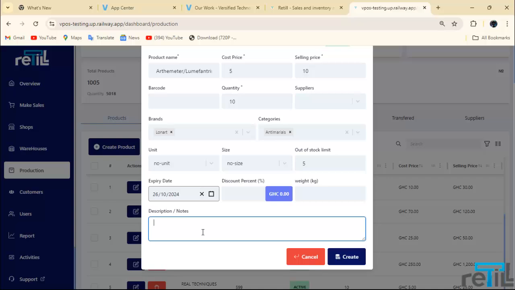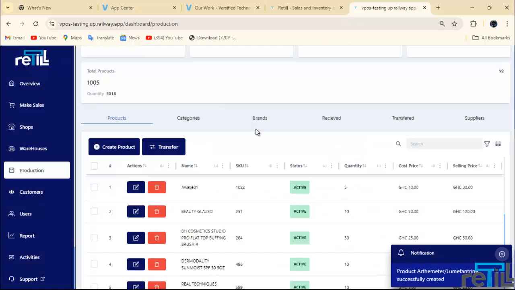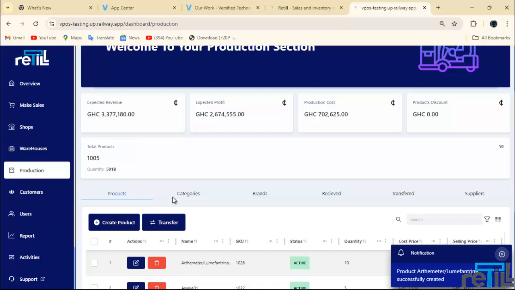So maybe you can just write dosage 20 mg, morning 1, evening 1. When you're done, you just click on create, then you create a product.